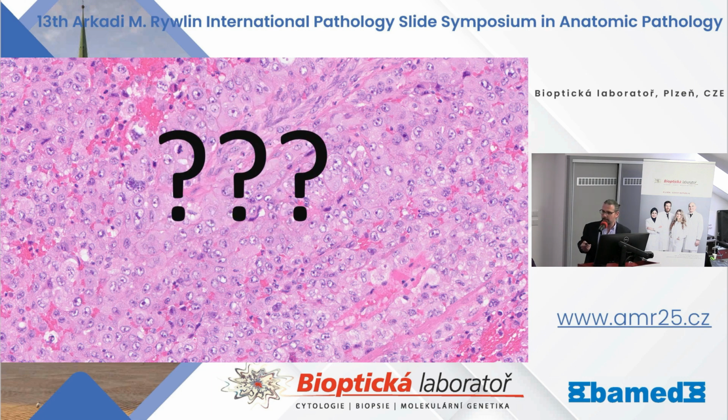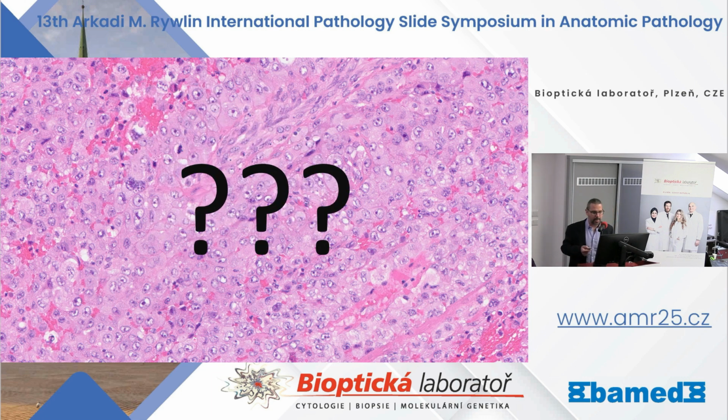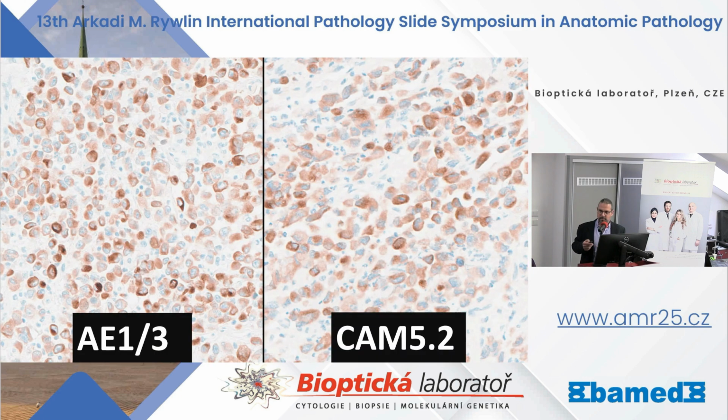So with these only, I had no idea what it is, okay? We obviously have to perform a bunch of immunos, and we have performed quite a lot, and the tumor cells were not diffusely, but patchy at some areas, positive for cytokeratins. In some cells, a little bit accentuated and highlighting this rhabdoid-like appearance of the cells.